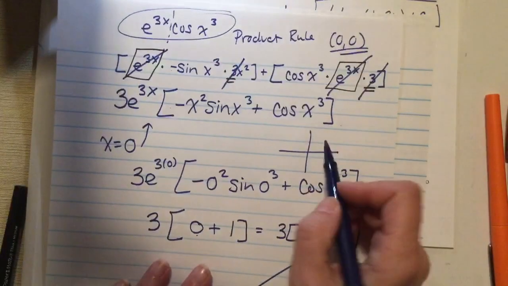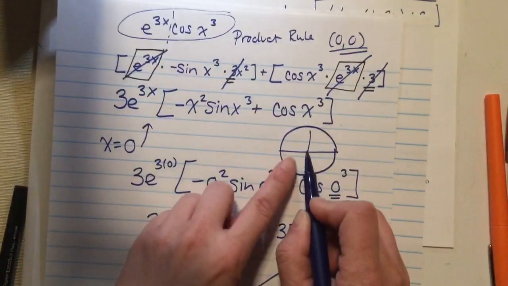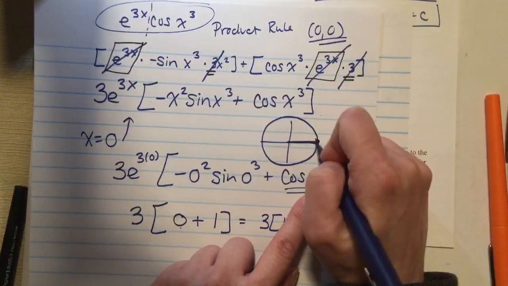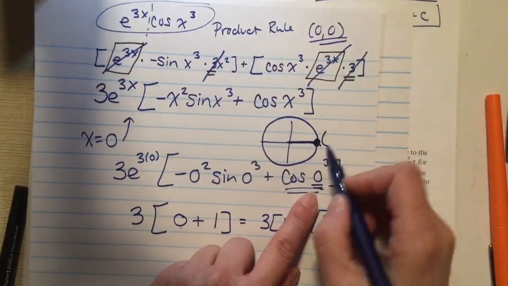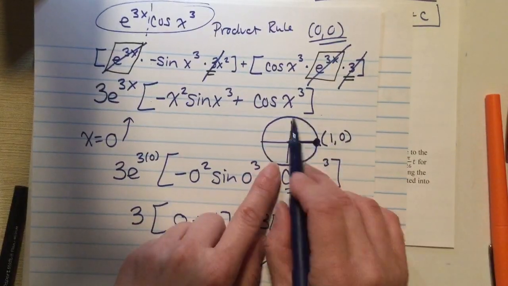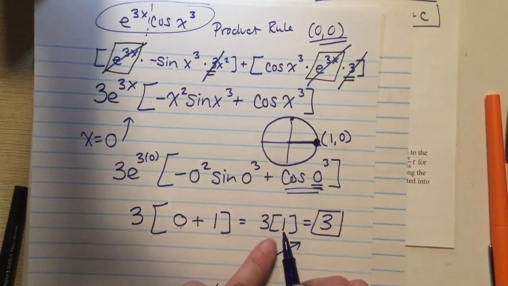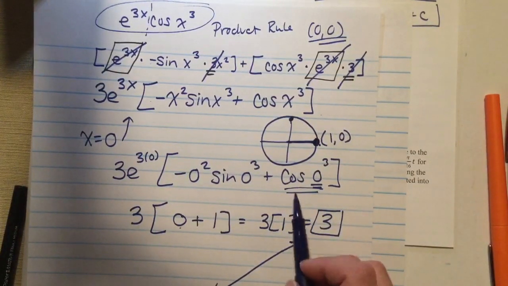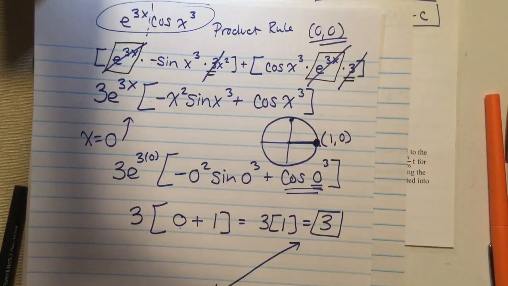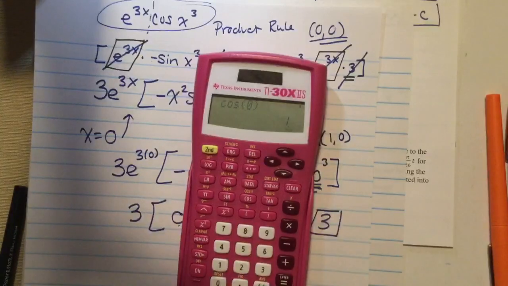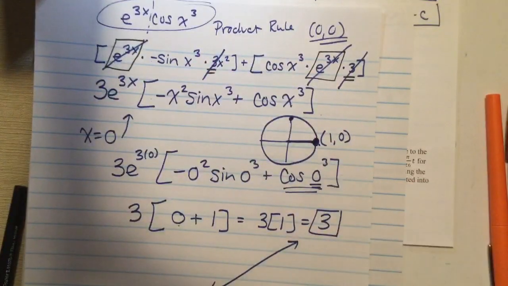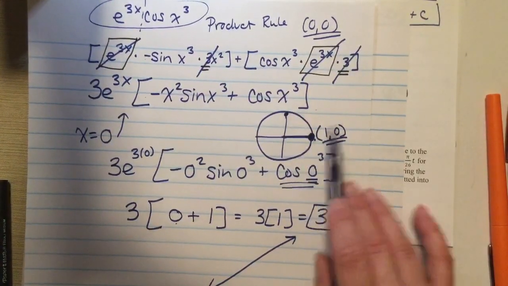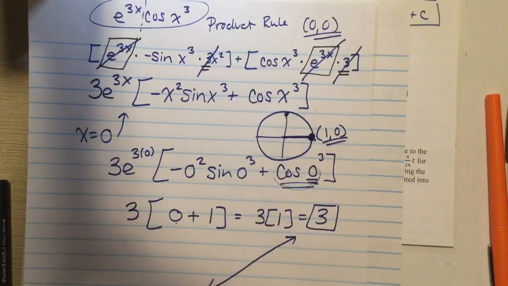Oh, sorry, I just realized I did this. Okay, so if I look at my unit circle at 0 degrees, that's where you stay right here. If some of you are saying, hey, how the heck did you get the cosine of 0 as 1? Remember, this is 0 degrees. Your unit circle has a radius of 1, and the cosine is the x value. Again, if you did not take college trig last year, if you plug that in your calculator, if I take the cosine of 0, you can see that it's a 1. But I just looked down and I realized that I started drawing the unit circle and I didn't stop. So sorry about that. The cosine is the x value. This would be the ordered pair at 0 degrees, which is what this is referring to right here.